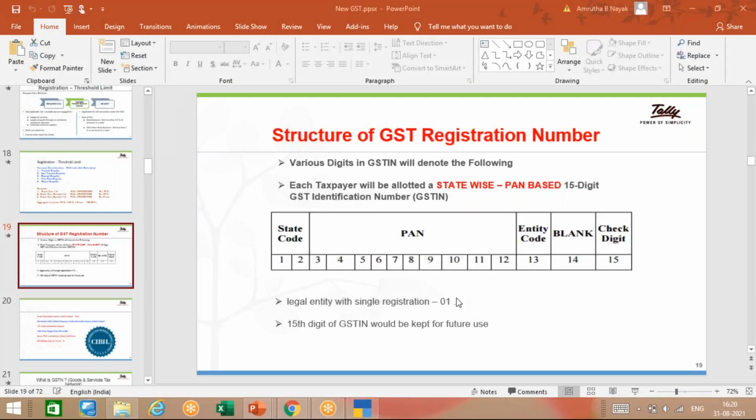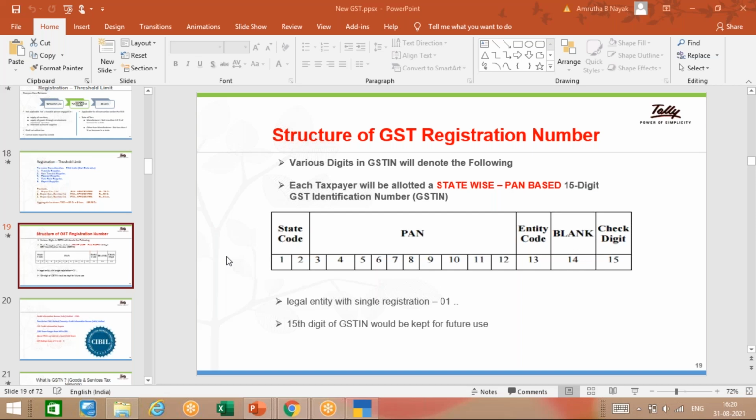15 digits. One second, I'll share the screen. So this is the pattern of the 15 digits in a GST number, where the first 2 are the state code and the next 10 are the PAN number of the business, that is, of the person.